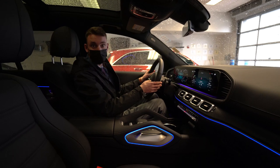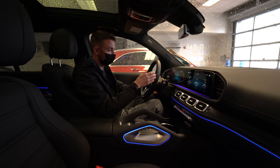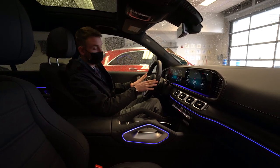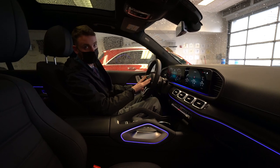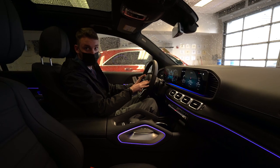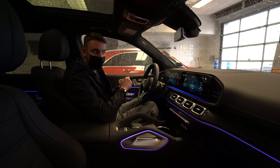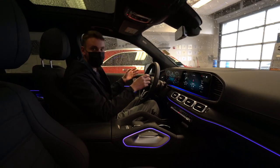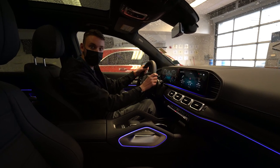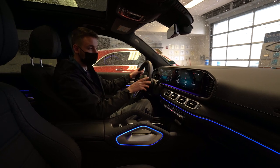In the driver's seat of the GLS 580, we can take a closer look at the cockpit. We have a full telescoping steering wheel with cruise control functions on the left, and phone, volume, and voice control functions on the right. This vehicle has the optional adaptive cruise control — a radar system set to the vehicle in front of you to maintain their speed. Lane and steering assist will actually read the lanes in the road and do some of the steering for you, so there are a lot of very nice driver's assistance and safety features in that package.